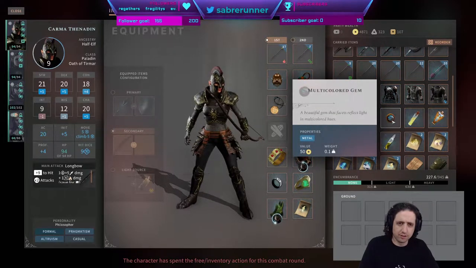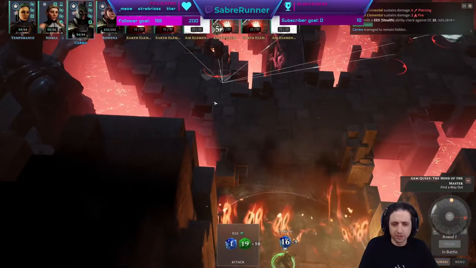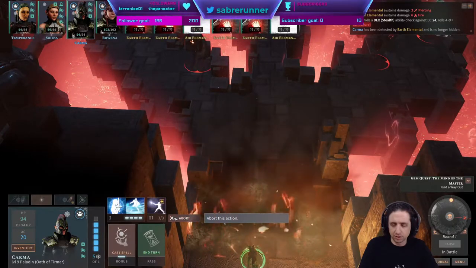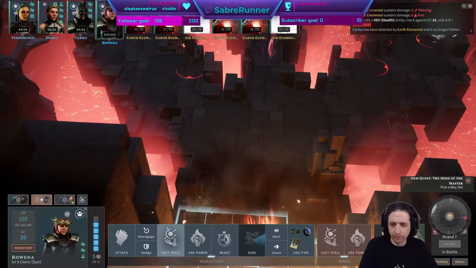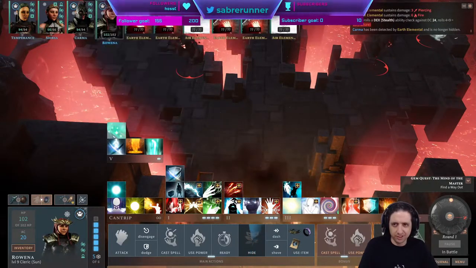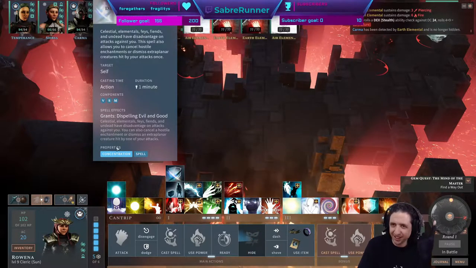Didn't identify that. Fire. Literally. And Rowena. Move over here. You're concentrating on the wall of fire. Flame strike. Not yet. Celestial elemental has face fees and undead have a disadvantage on attacks against you. The spell also allows you to cancel hostile enchantments or dismiss extra planar creatures hit by your attacks.